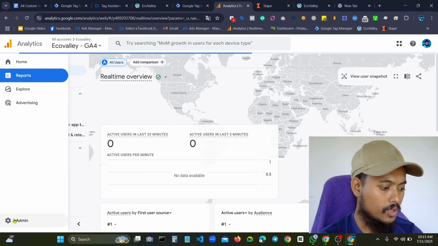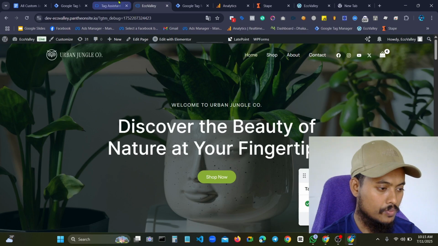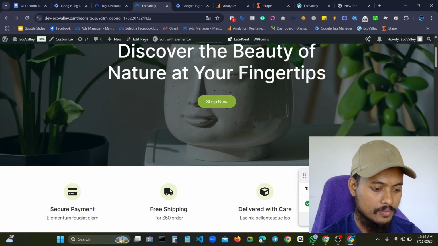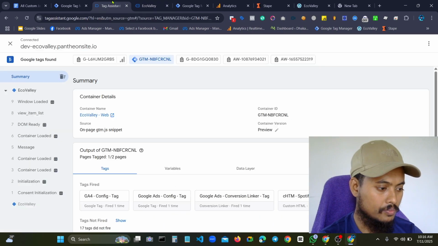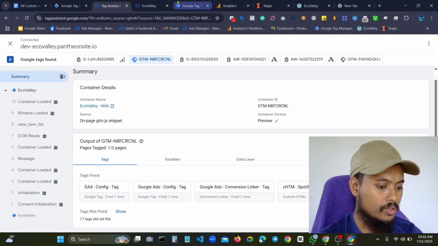We can just go to the debug view mode. The tag assistant is connected. Here you can see the messages are coming, and our custom listener is already activated.